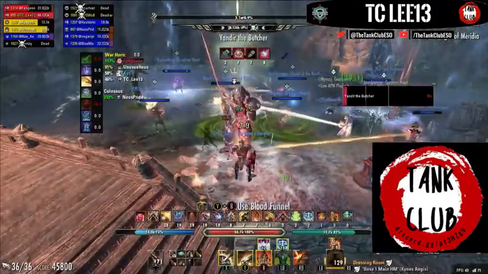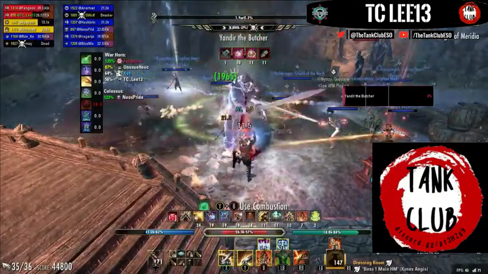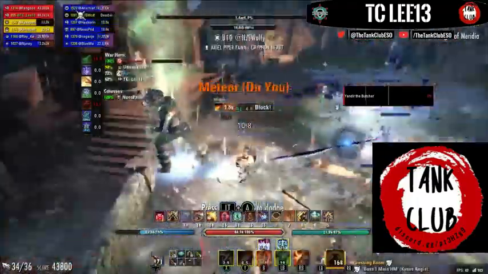From 10%, just hold the boss still. Don't worry about the shamans anymore, and just get your group to kill the boss. And that is boss 1, Yandir the Butcher hard mode.